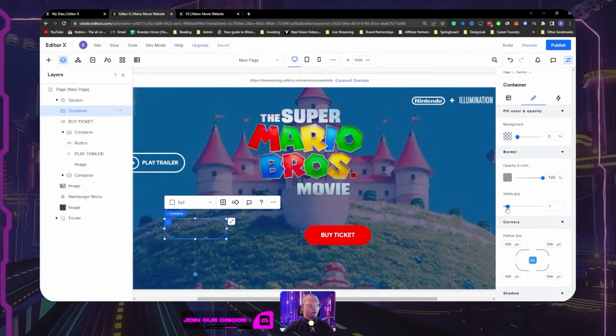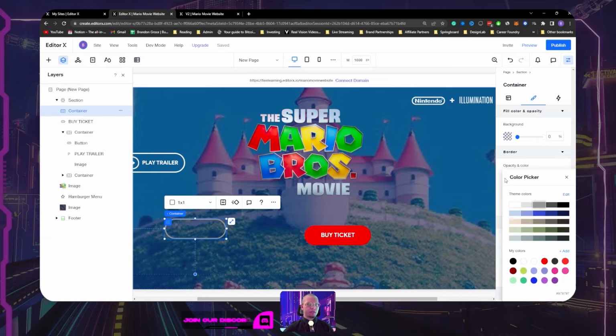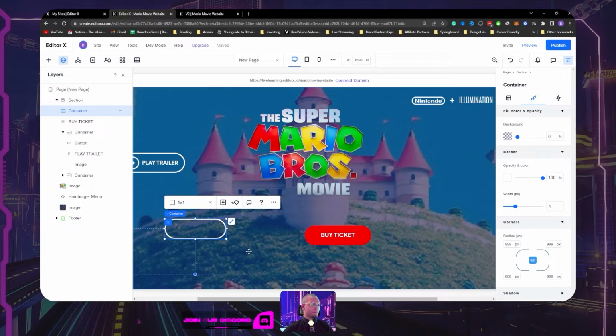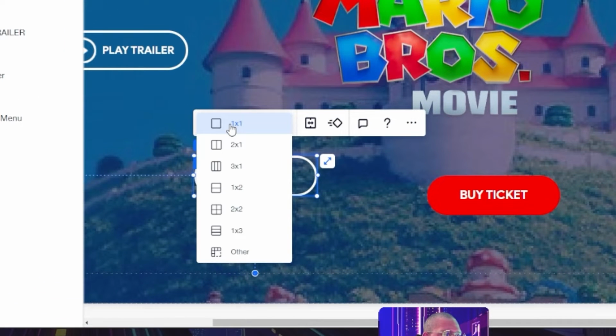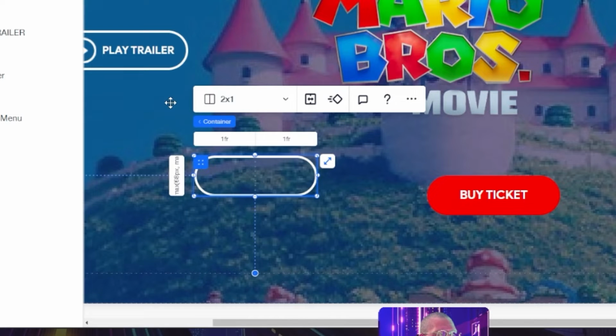The width of the border I'm gonna set to about 2 to 3 to 4 pixels, so it's thick enough. I'm gonna set this to white. And now what I'm gonna do from here is take this container and split it into 2. So instead of a 1x1, I'm going to do a 2x1 to split it in half. And I'm going to take this split and pull this over to the left over here.